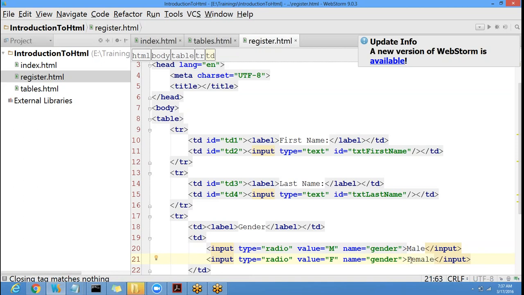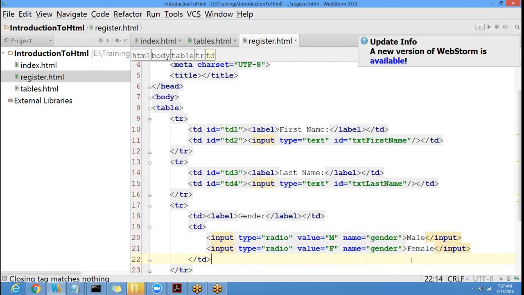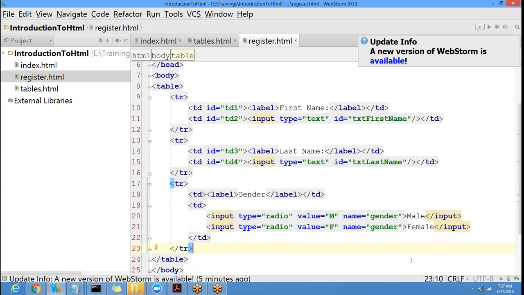When you group by name, the browser understands that all these radio buttons belong to one group, and it will enable you to select only one radio button at a given time. Understand? Good. Thank you, Kiran.